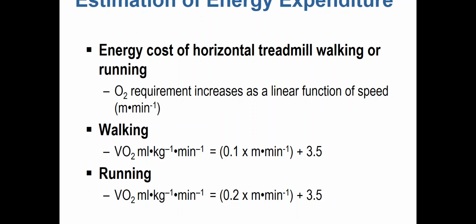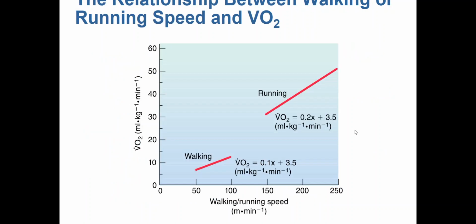So if we need to convert VO2 max into an amount of time to take into account the increases in oxygen requirement, then we can take the VO2 max and convert it to its equivalent, which in this case is walking 0.1 meters per minute, which is referring to the oxygen consumption, adding in 1 MET, which is your metabolic rate, and in the case of running it's 0.2 meters per minute, and then adding in 1 metabolic equivalent again, because that's your basal metabolic rate. Okay, so it's really the same calculation.